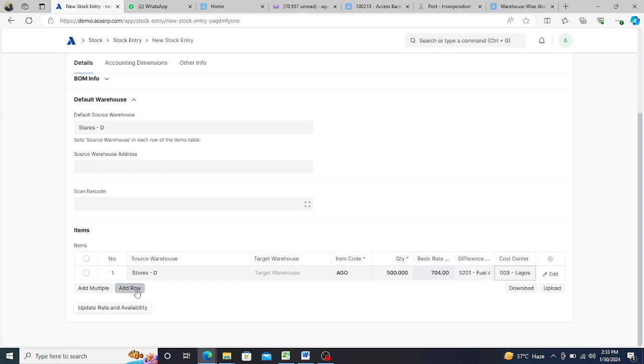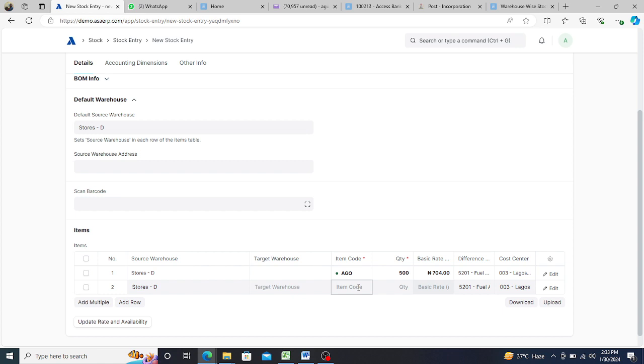Then add row. Maybe you also use PMS for the company vehicles. Maybe they use 50 liters of PMS.